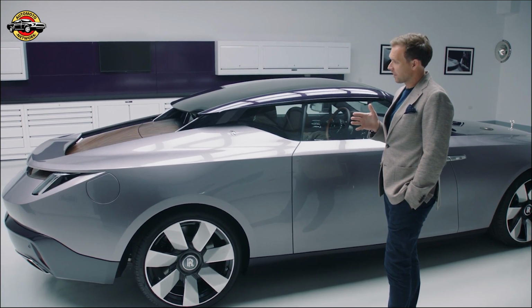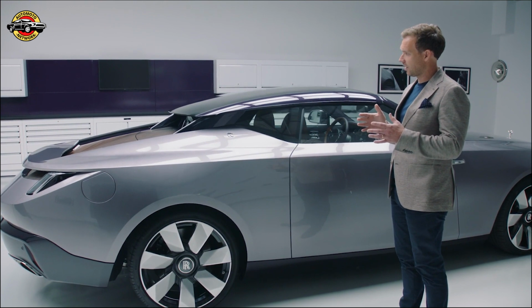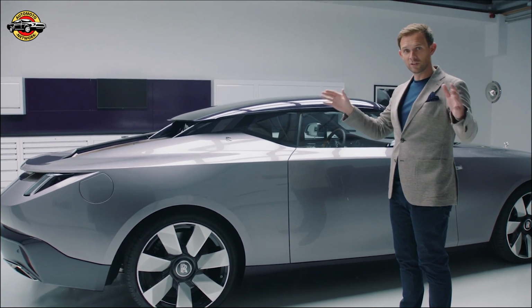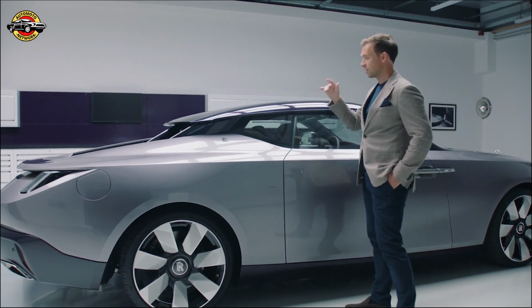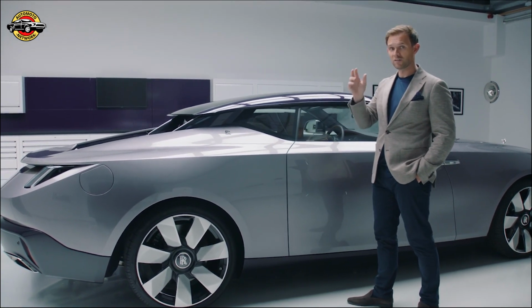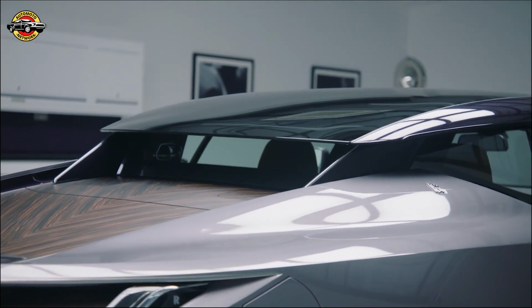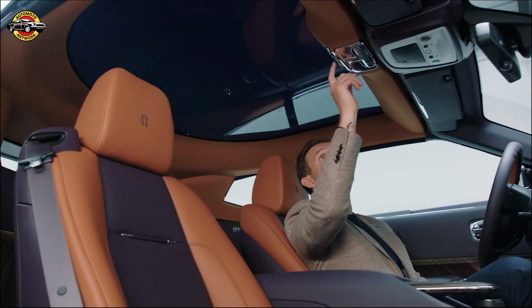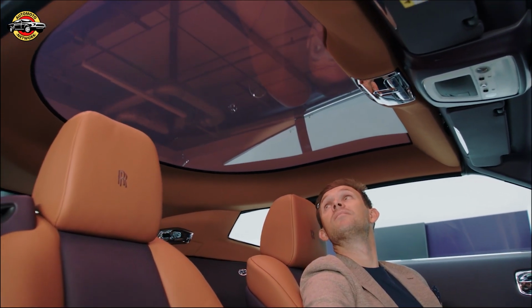Here we were guided by the very clear wish from the client that they intended to use the car in an environment where not only did they wish to view out, but also to view up. And not only that, knowing that it would be in very different parts of the world during its lifetime, it actually incorporates an electrochromatic function that allows you to transition between a completely obscured expanse of glass to translucent.